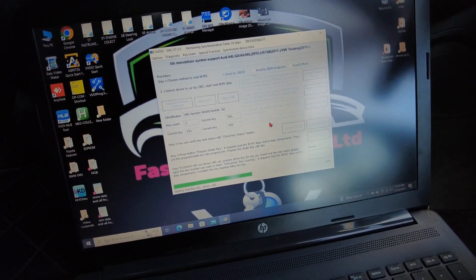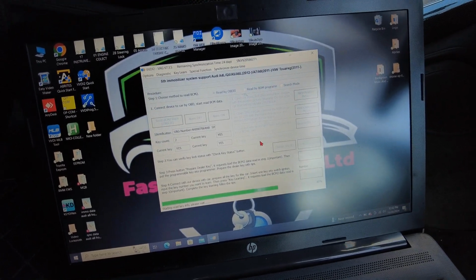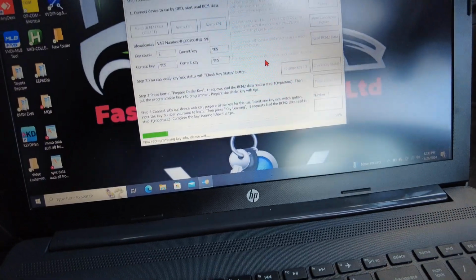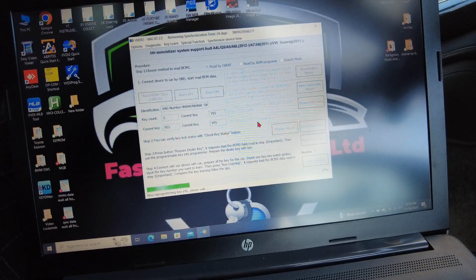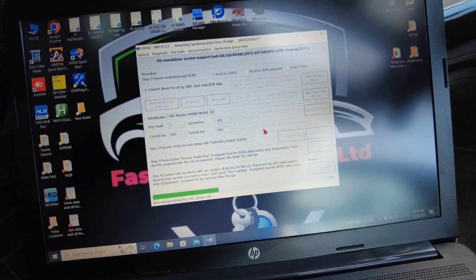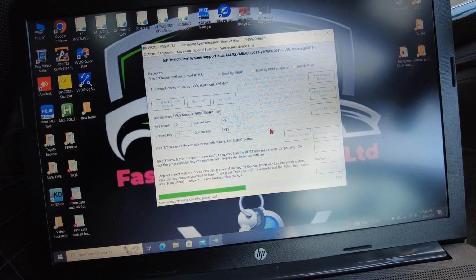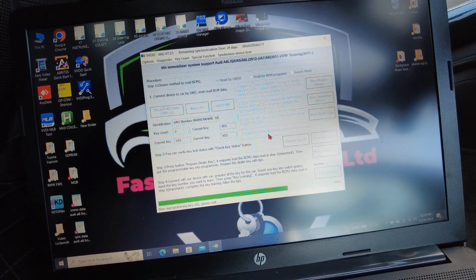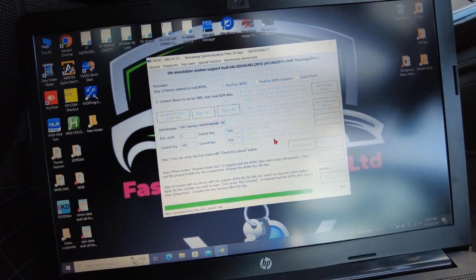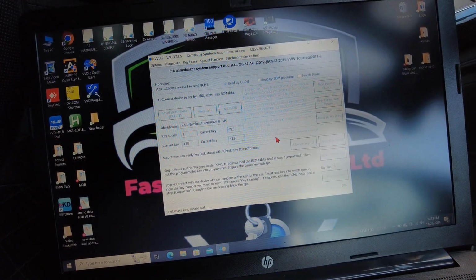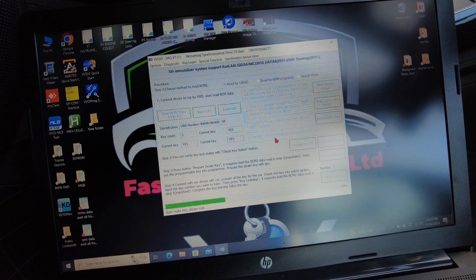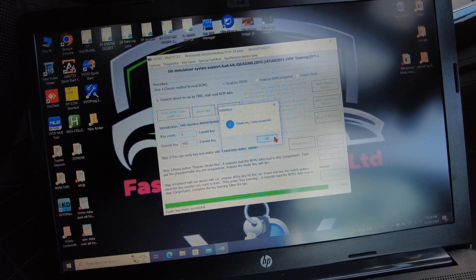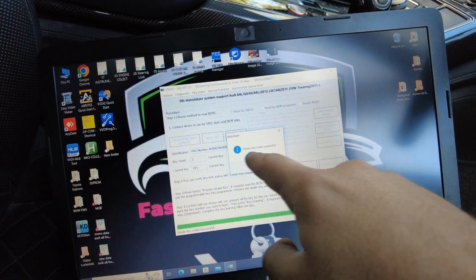It will take a few seconds to generate the dealer key, and then we can finish the process by learning the keys. Okay, dealer key successfully made.